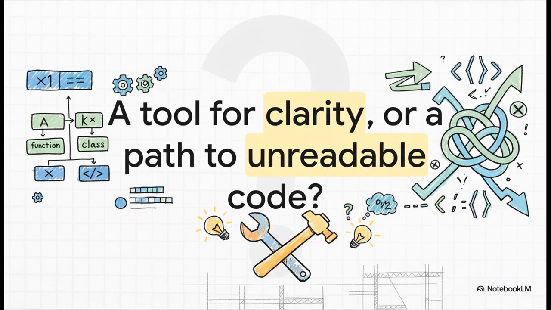And this really brings us to the big picture here. We've seen how friend functions and operator overloading can lead to code that is just beautiful. It's elegant, it's intuitive. But, and this is a big but, when it's overused or used in weird, non-obvious ways, it can make code incredibly confusing. Like any powerful tool, its value is all in how you use it. So the real question is, what will you build with it?